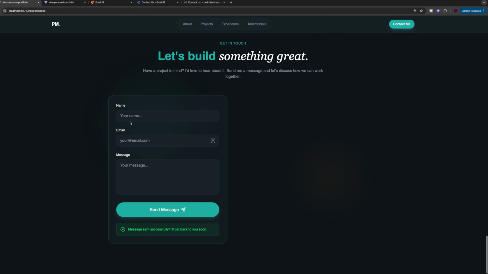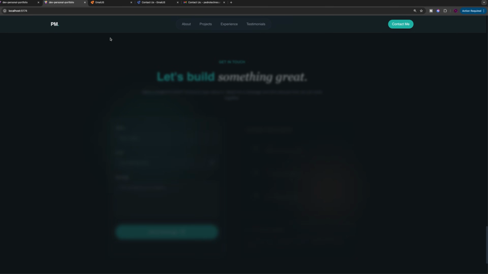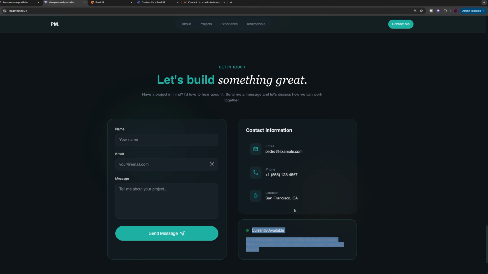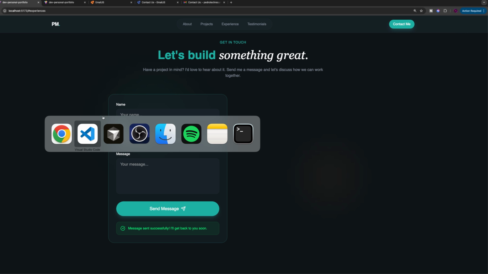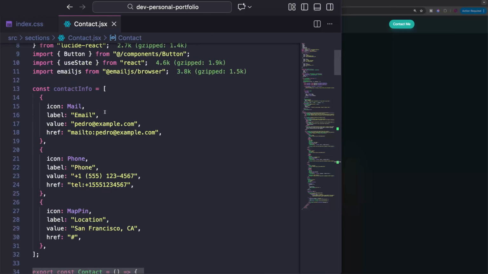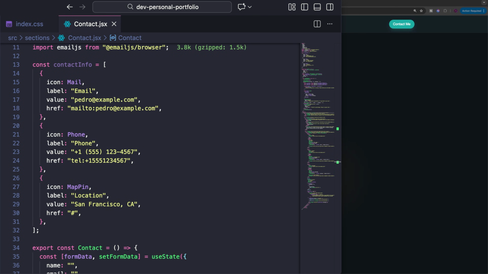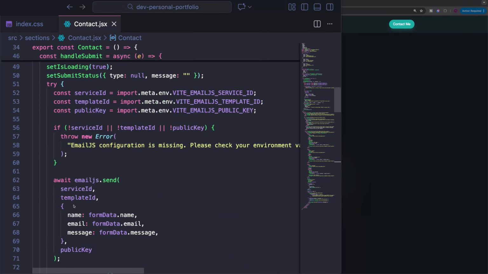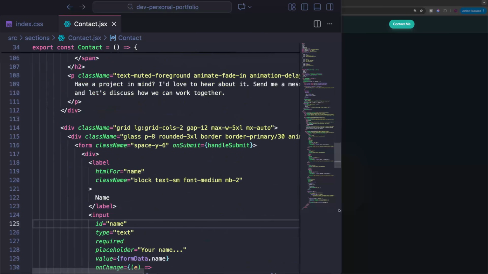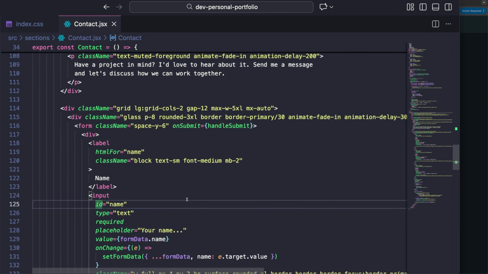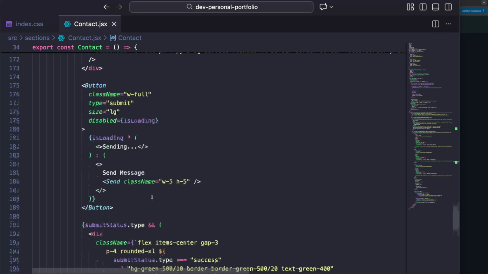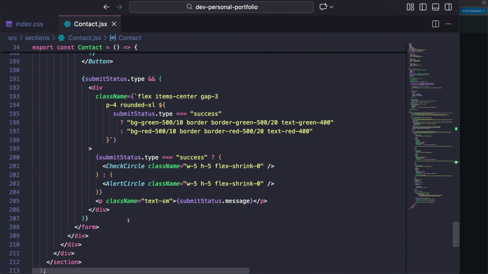Now, you might be noticing that this is a bit out of place, and that's because I also added this part over here that talks about your actual contact information. And that's why we even put this list at the top. Now, to do that, it's pretty simple. It's a lot of what we've done so far, so I'm also going to just copy and paste it. If you don't like that I'm copy and pasting this end of the video, you can criticize me in the description, but I feel like it's better to just go a bit faster because I already spent a lot of time explaining the rest of this to you guys.